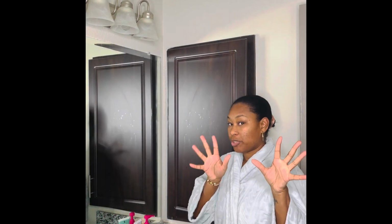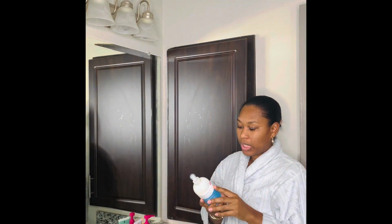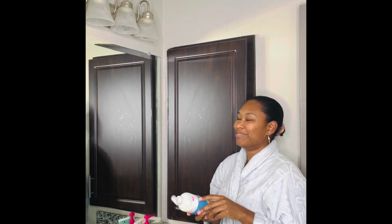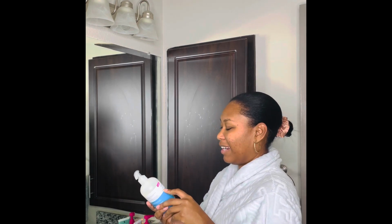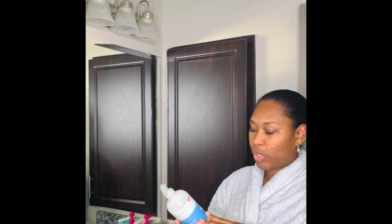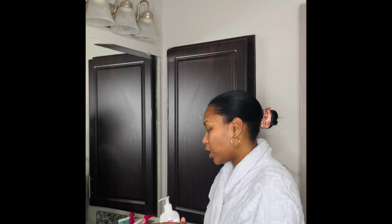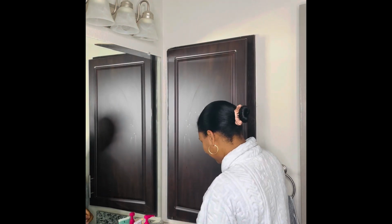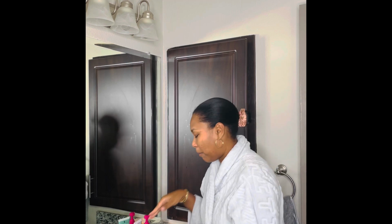I'm going to wash my hands. I'm using this natural prebiotic moisturizing hand soap. And this is from Tom's. It's in the peppermint flavor or scent. Y'all, that just scattered all over my mirror.